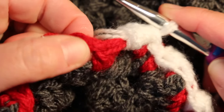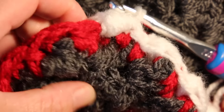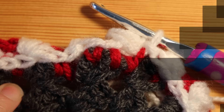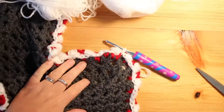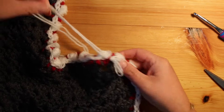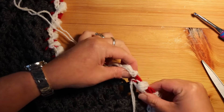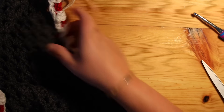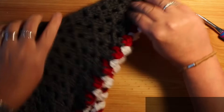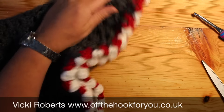Slip stitch under those ones, next tooth about here. And that's it — that is what we end up with. I'll see you when I've got round to the end, hopefully. Here we go, I'm all the way back round now with these shark's teeth. Just going to fasten off. What you need to do is make sure that when you do the last tooth, you give it a nice spacing between the first tooth — you might need to adjust how many slip stitches you do. We should now have a shark with some teeth.